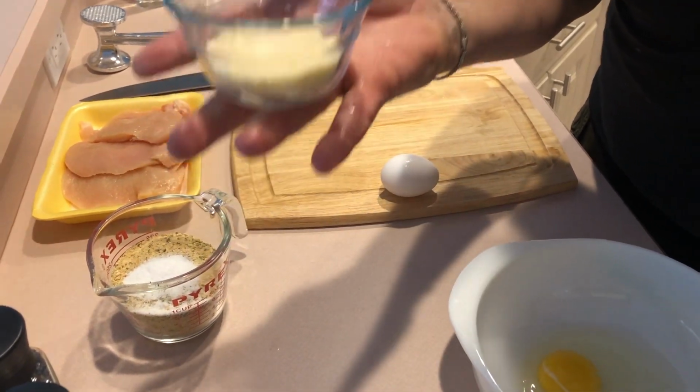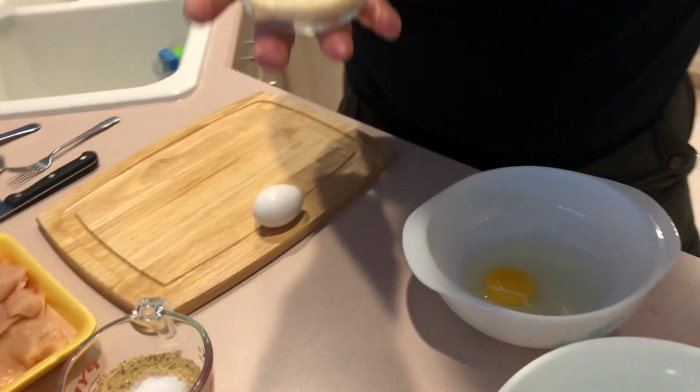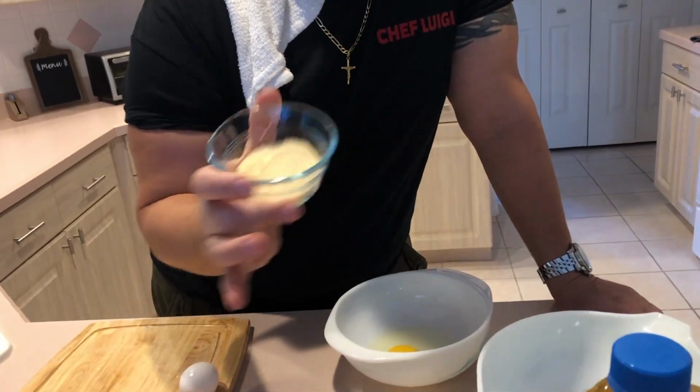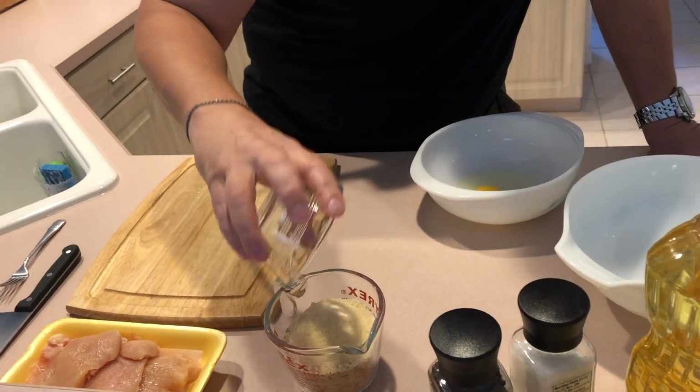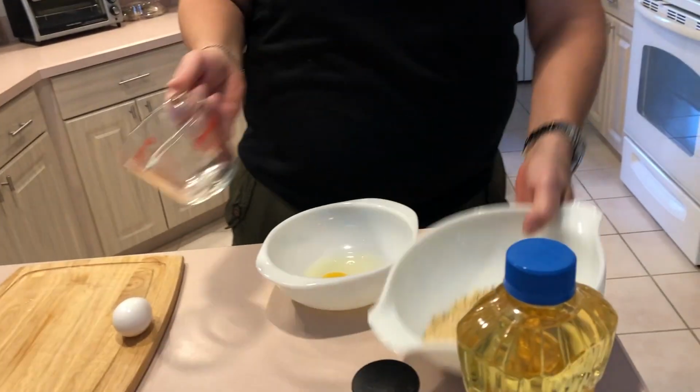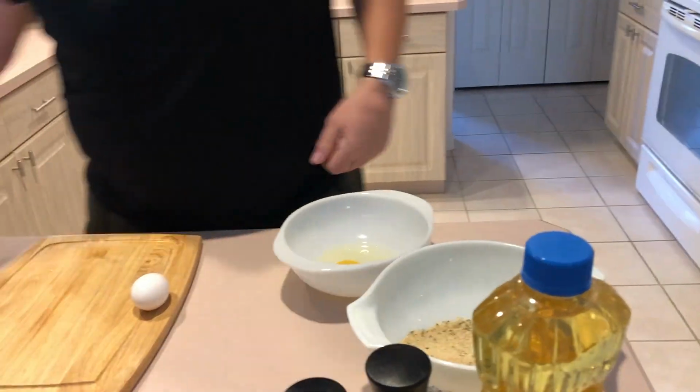We got 3 nice heaping tablespoons of Parmesan cheese, okay? It's not mozzarella, it's Parmesan, that's all dried out, aged. That's 3 tablespoons, all right? We're going to throw it in there. I just got some on the floor.